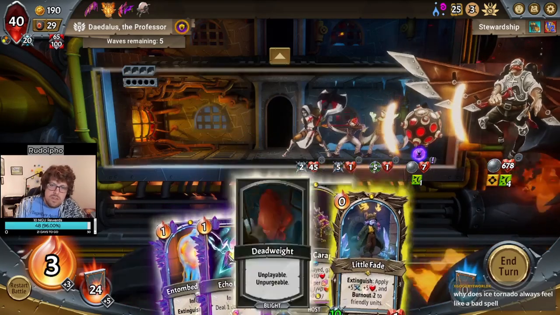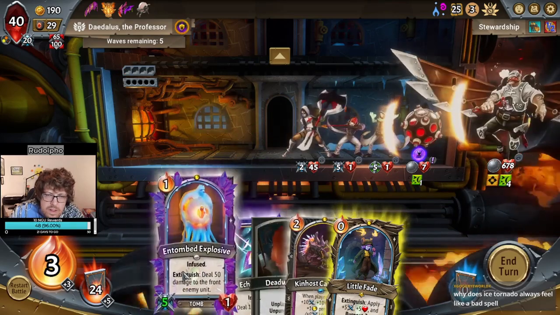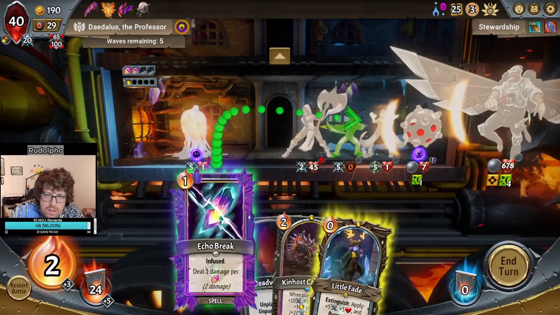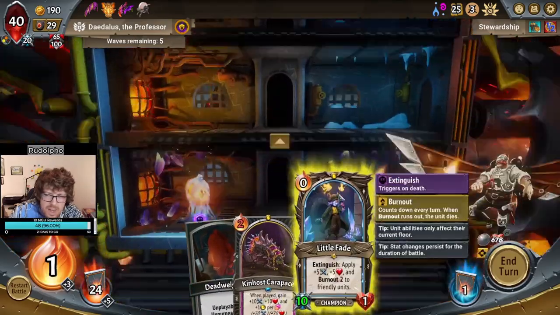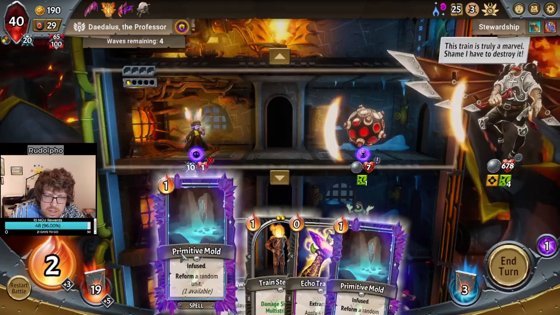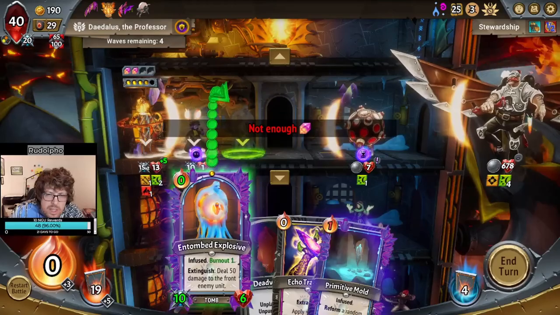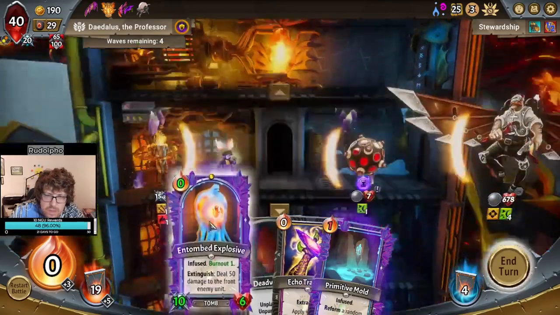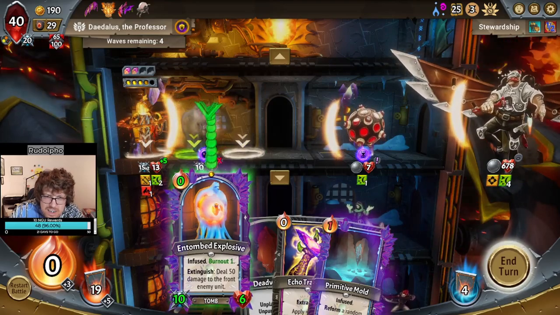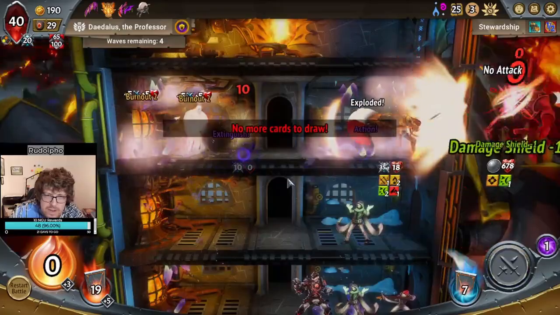We do... kill here. We play you. We kill this. We play Little Fade up top. Let me wait. Okay, here's 1. It's not the one we wanted, but it's the one we got. We can play you here as well. Which we're going to do, honestly, we're going to play this guy here. And then get extra damage onto the steward. Play this as well. There we go. Sick. Okay.